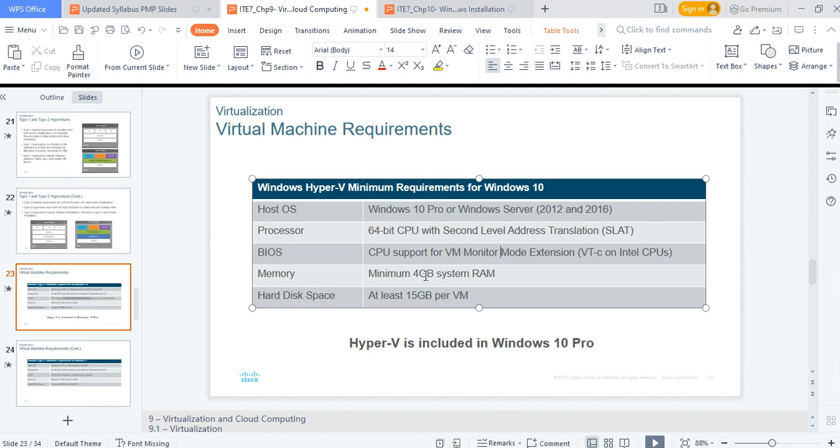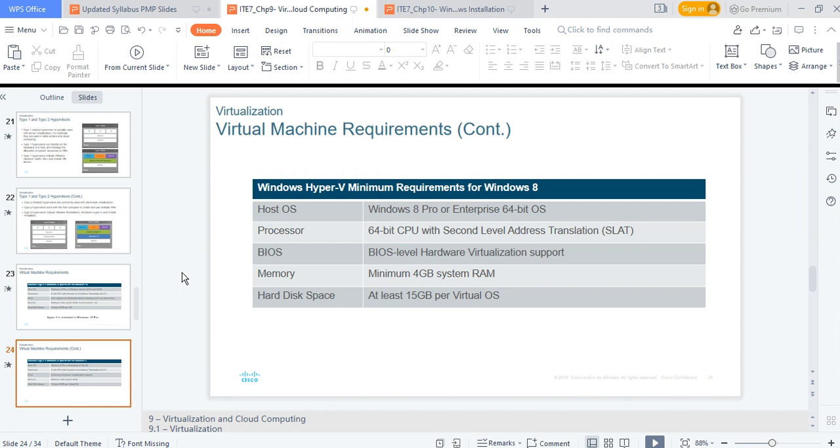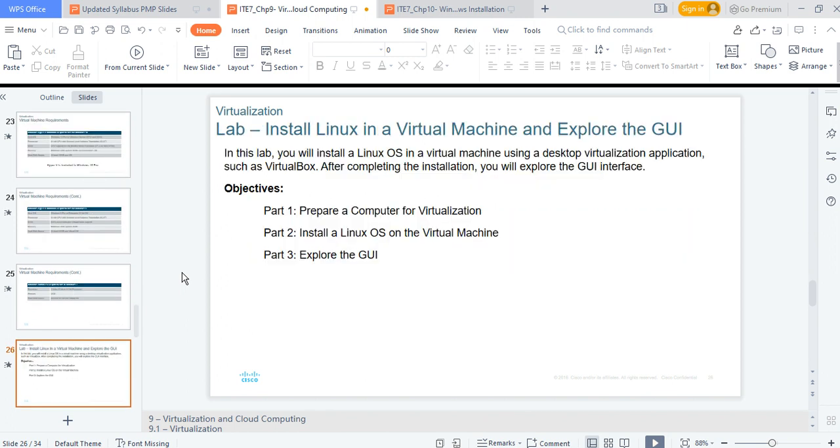Now, memory, 4 gig. 4 gig is actually so low because you're not going to have a smooth ride on your virtual machines. You want to at least have 8 gig. I would say recommended 8 gig. Have at least 8 gig. It's going to make a whole lot of sense for you. Okay, I think that's just minimum requirements.